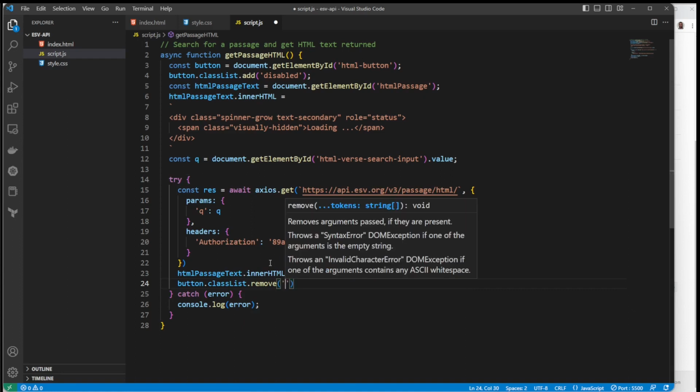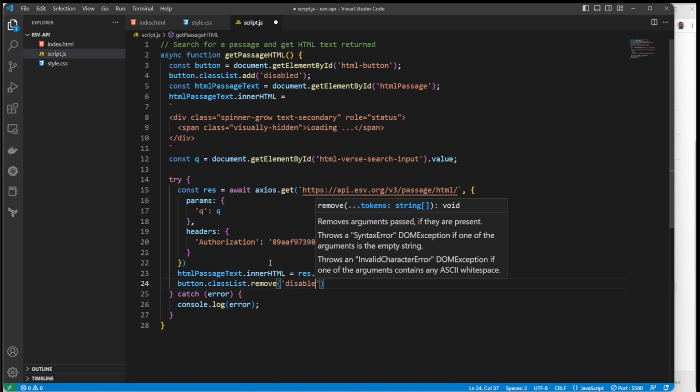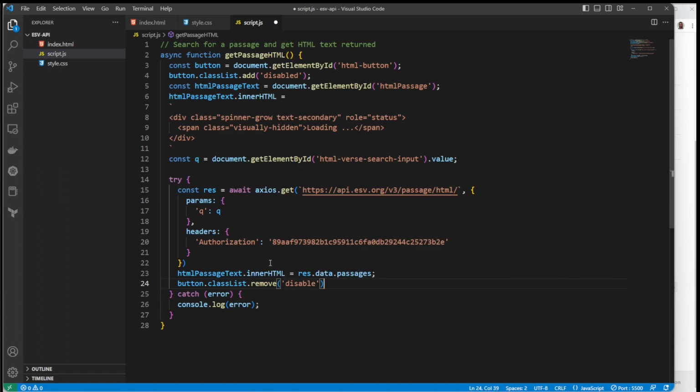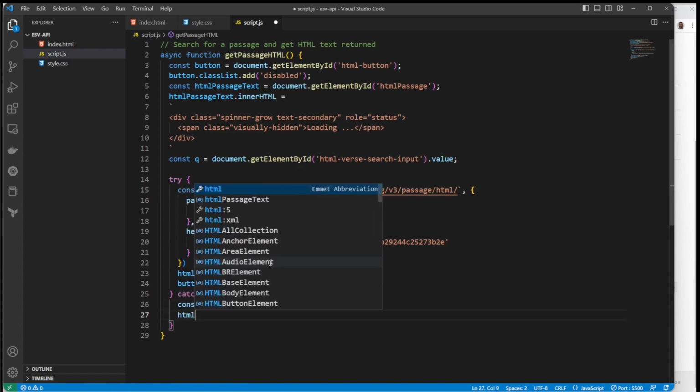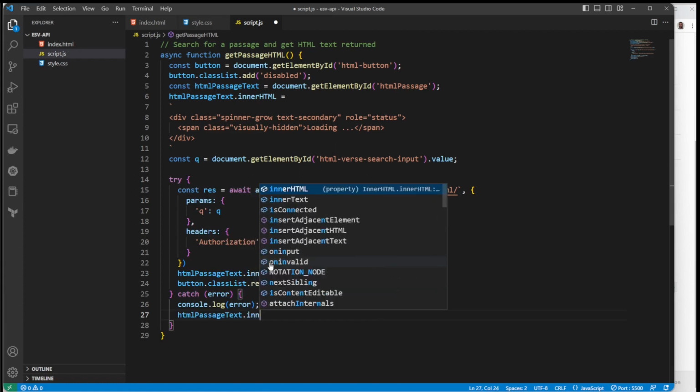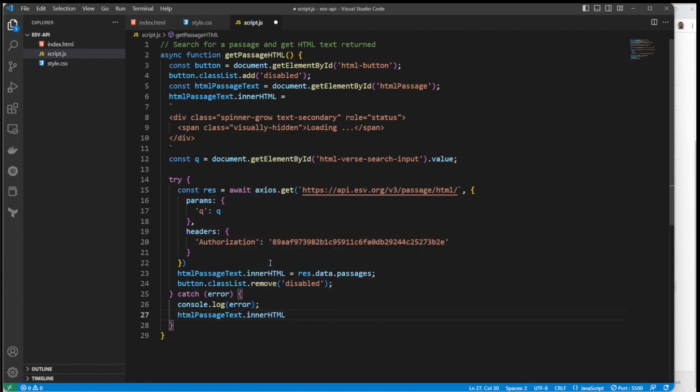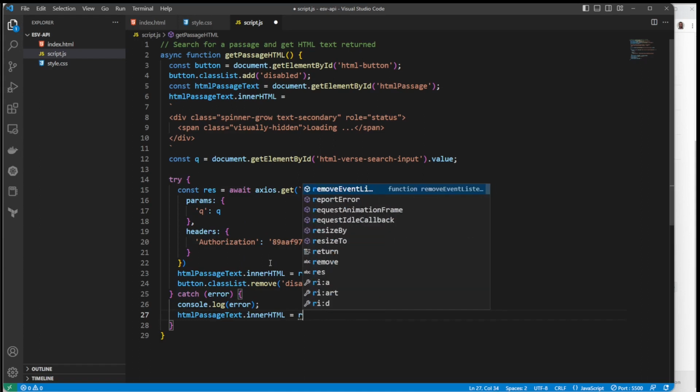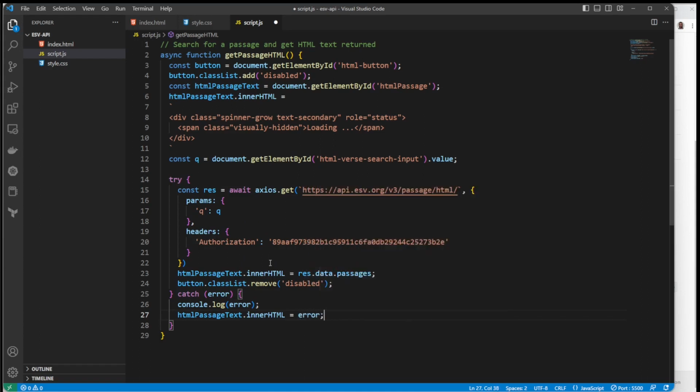We're going to remove that disabled. So you're free to search something else. But if there's an error, HTML passage text dot inner HTML will show the error there instead.